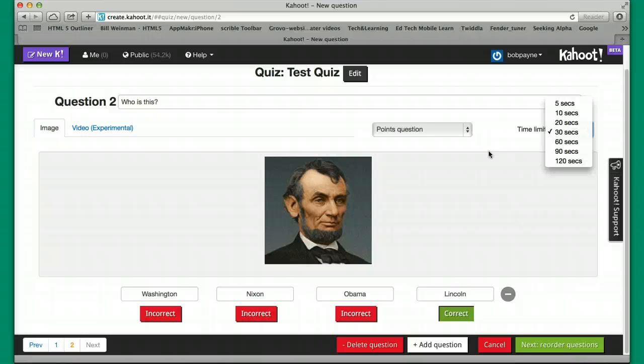So each question, as soon as it's released, if you were to click and get the right answer, the maximum is 1,000 points, and those number of points decrease the longer you take to answer the question. So we can move it anywhere we want. I'm going to change it to 20 seconds. If you have a number of students taking this quiz, once all students have answered, or once 20 seconds hits, in this case, since 20 seconds is what I chose, that's as far as it's going to go. It will then stop at that point.